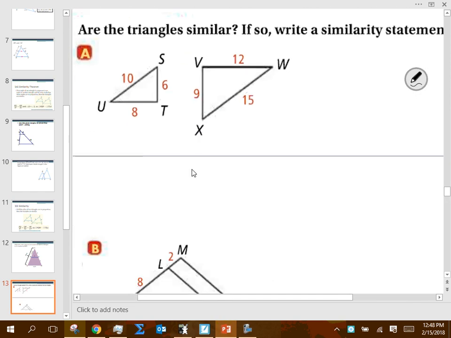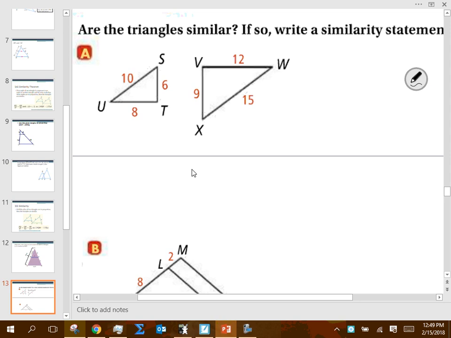They want us to see if those two shapes are similar. Now there's a question, well, what do I compare to what? Well, if they are similar, then the smallest side of the figure on the left will match up to the smallest side of the figure on the right, because the scale factor that we use to get the figure on the right is the exact same scale factor for all three side lengths, right?